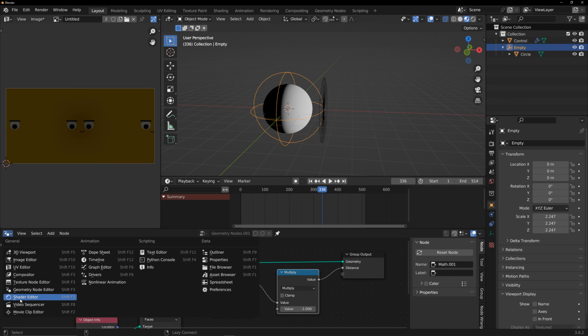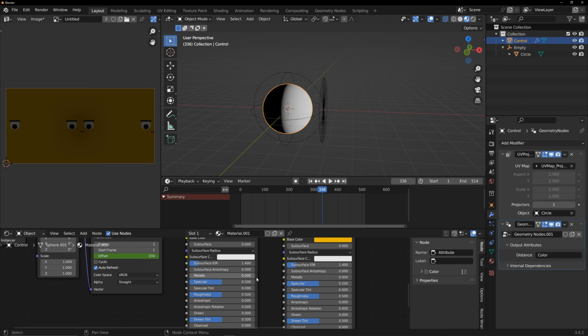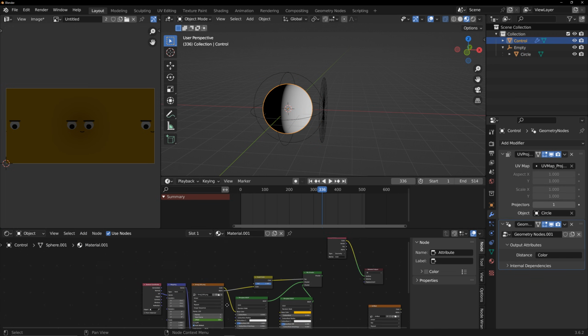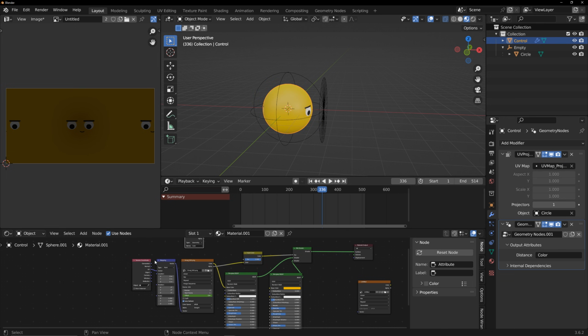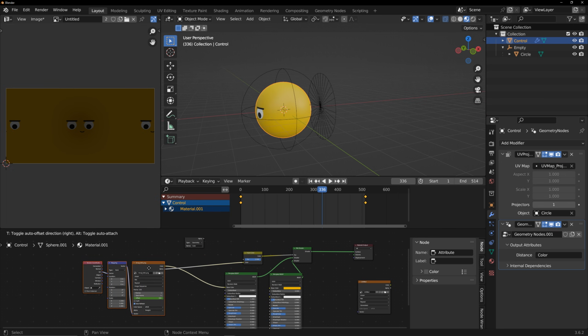In the material editor, disconnect the display of vertex color. Connect the blended texture to the surface. And I just need to multiply the emoji's alpha with the vertex color to remove the emoji on the back.